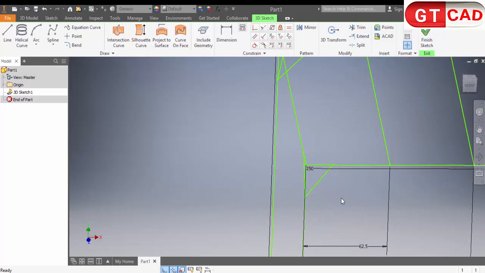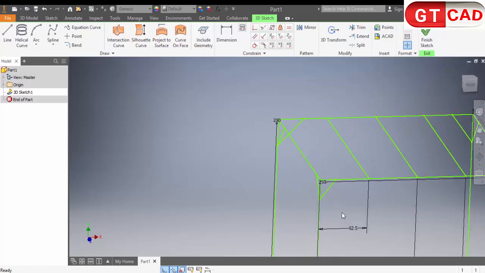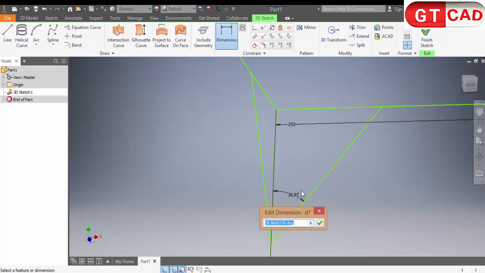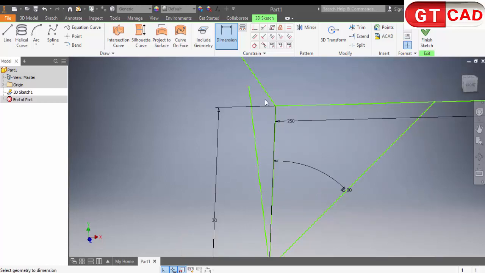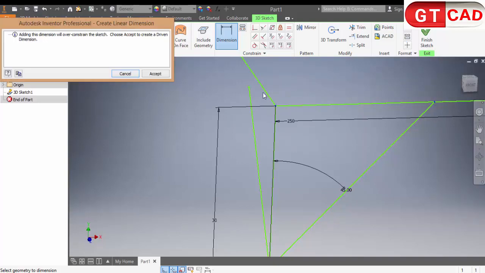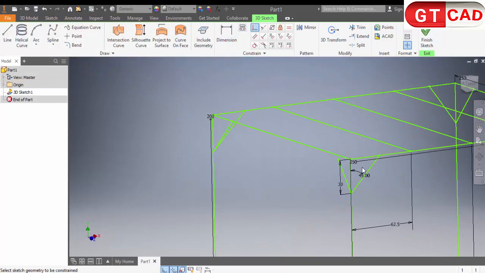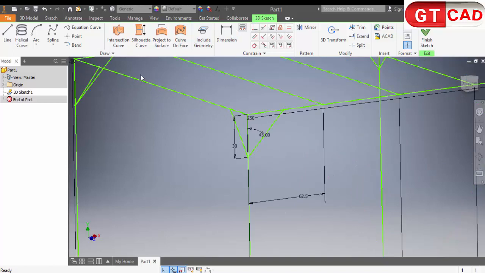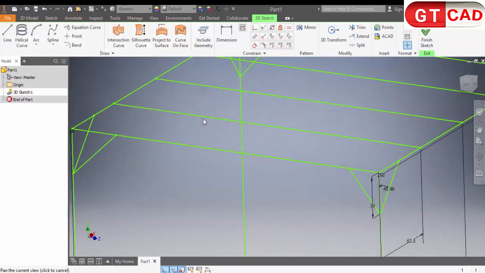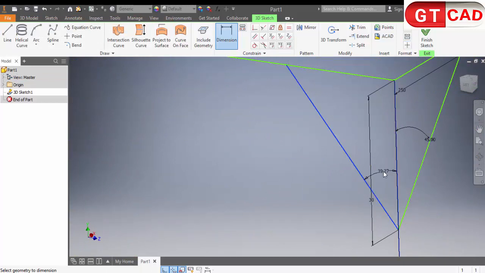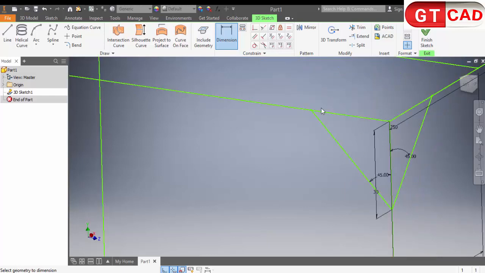One of these structure angle I make it dimension it, and others make relation about the one of them. We have the 45 degree from this point, and this point is 30, and this point and this point again is 40. Coincidence, end of the point on this line, and make a relation equal this line and this line. Check it. It's 30, and it is the 30.